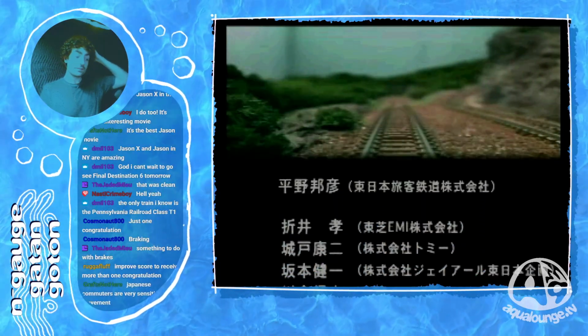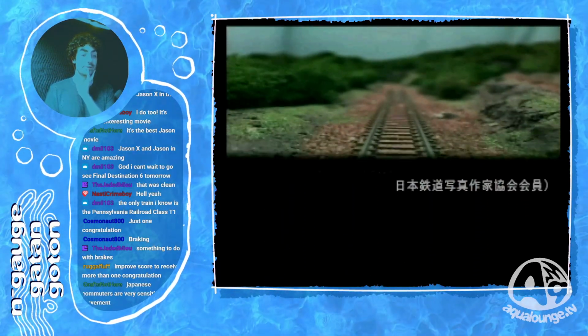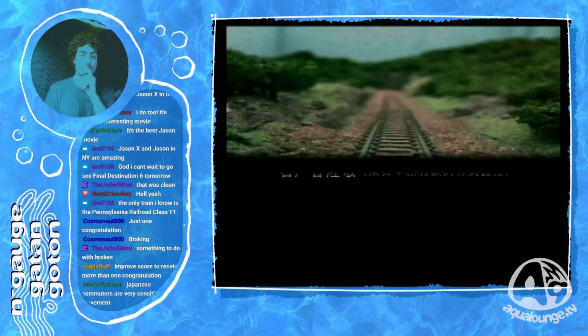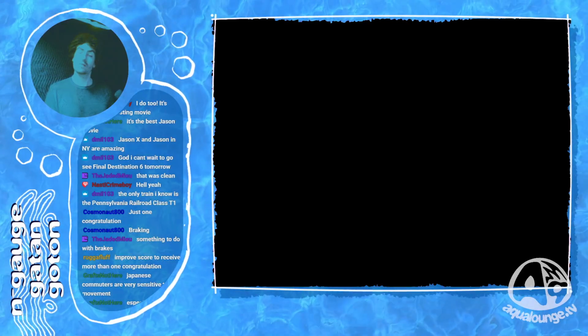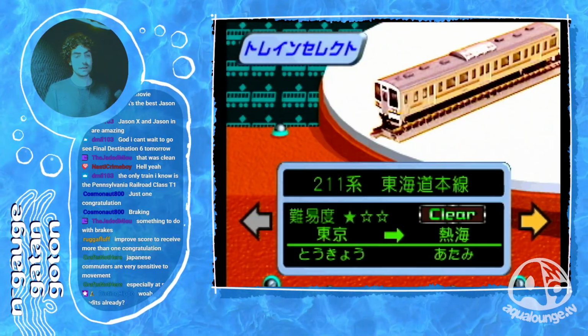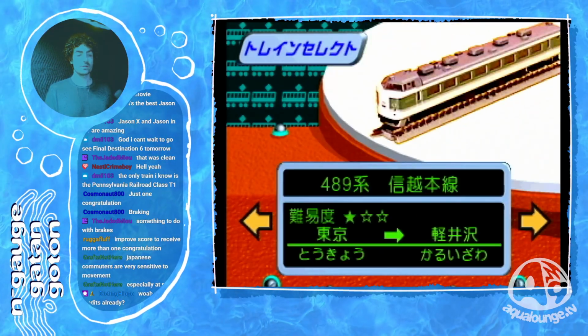So what I would guess is that there are probably 4 lines, and you get the credits for this. Let's see. Do I get the next train? So you got that one. Clear. Alright. Oh no. Oh dear.